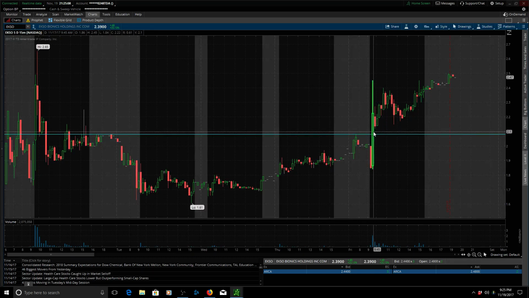And this is how I would have played it, though. I'm just using this as an example to show you guys, but I would have looked for news, and I had news right here on the 16th. On the 16th I would have established that this was the trading day right here, and the pre-market high for that day was at 181, and it broke that right off the bell. So you can see 182, 183, jump right in, sold it or kept it until the $2 mark, because usually the dollar marks are the big resistance points, and in this case it didn't quite get there, but it did after hours.